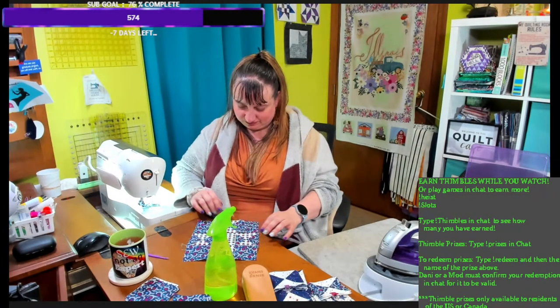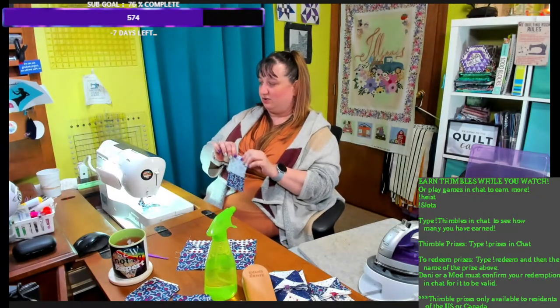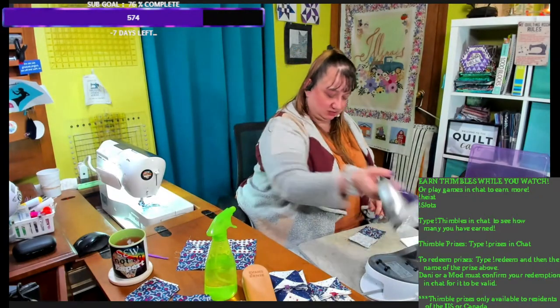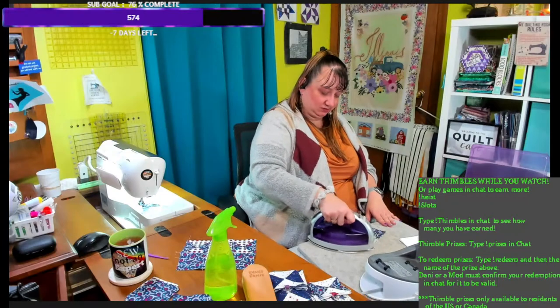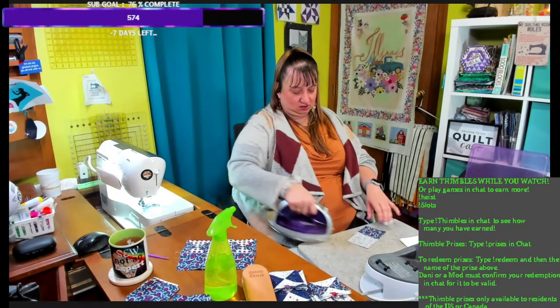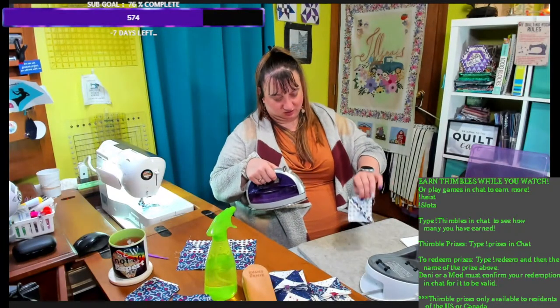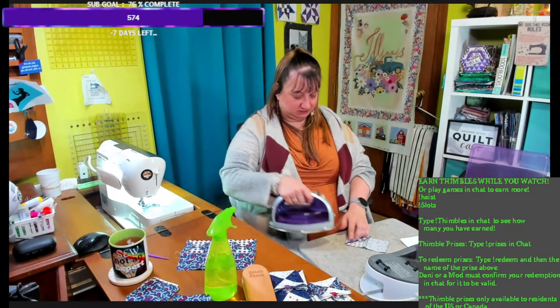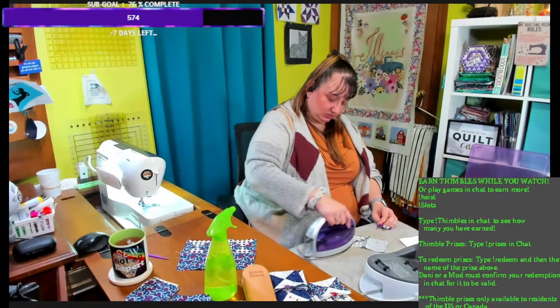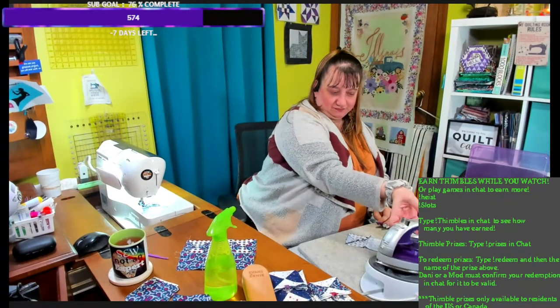Uh-oh. I sewed this one up wrong. Gonna have to bring the divorce lawyer out. Let me just iron up that seam there. Get that nice and flat again. Same thing with this one. I'm gonna have to bring out the divorce lawyer. I sewed up this one piece wrong. This is what happens when you're not paying attention. It's okay though.